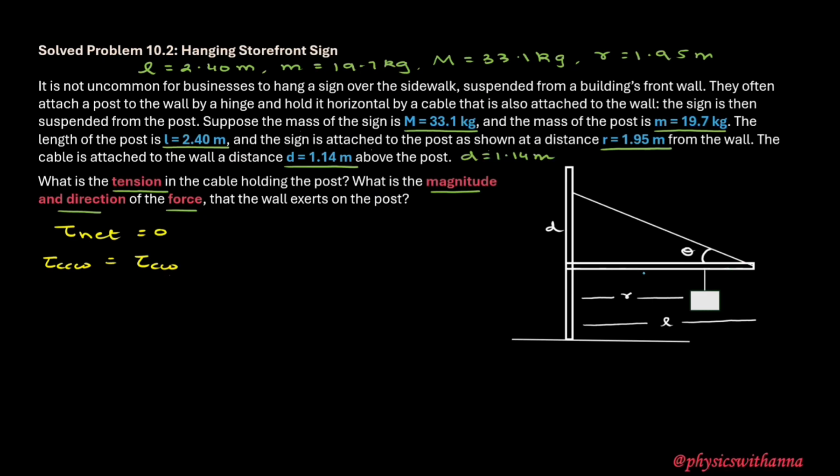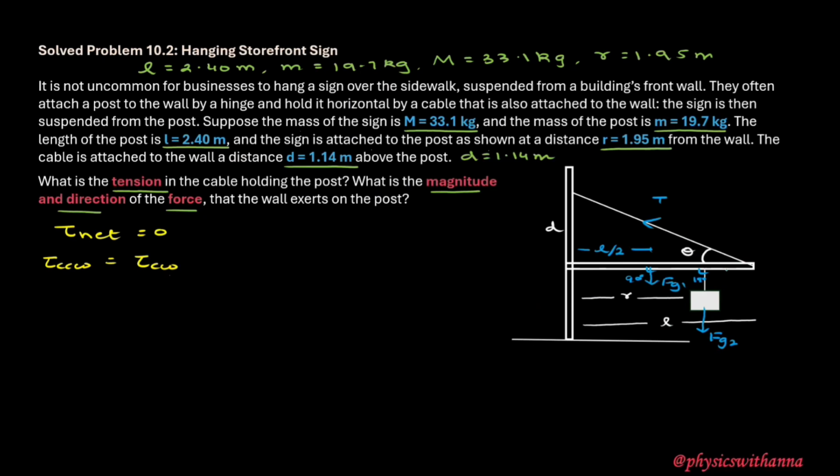First you have the force due to gravity acting on the post, which acts at the center of mass of the post. I will call this Fg1. Fg1 will be at a distance of L by 2 from the wall because it is at the center. Then you have the force due to gravity acting on the store sign, which we call Fg2, which is at a distance R from the wall. Both Fg1 and Fg2 make an angle of 90 degrees with the post. Then you have the tension in the string T making an angle theta with the post and at a distance again L from the wall.